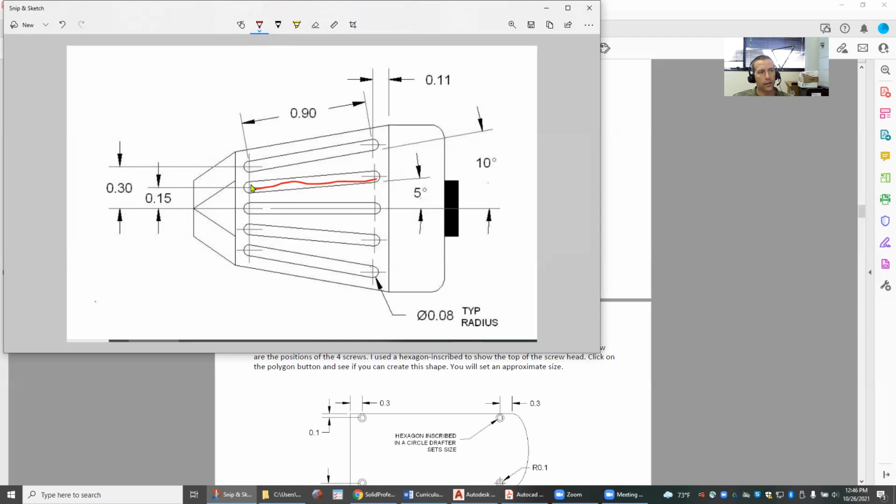So you would want to start, you could do some angled construction lines starting at your center point on your circle, angle them 5 degrees off of your main 0 line, and then you could do another 5 degrees, or 10 degrees from here, going in this direction. So you can start your construction lines at these center points. That'll give you some help doing that.